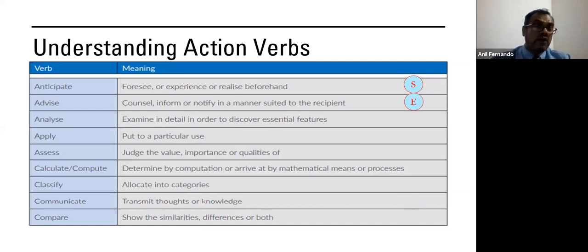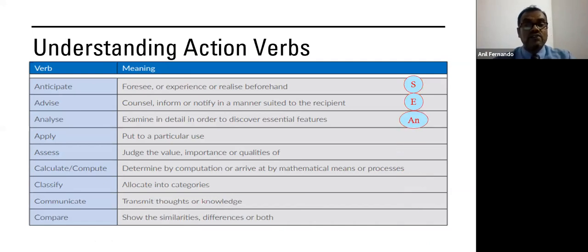Advise. How can you advise? Under what circumstances would you be able to advise? You can't advise if you do not have adequate information. You don't have facts. If you have not analyzed, if you have not interpreted them, if you have not made your own conclusion and judgment, because to give advice, you must be thorough or familiar with that information. So therefore, it deals with evaluation. The meaning of advice is something like this. It's not a simple explanation. It's not a simple calculation. So if the action verb is advise, you must be able to come out with something that is on your own. Your own judgment should be there.